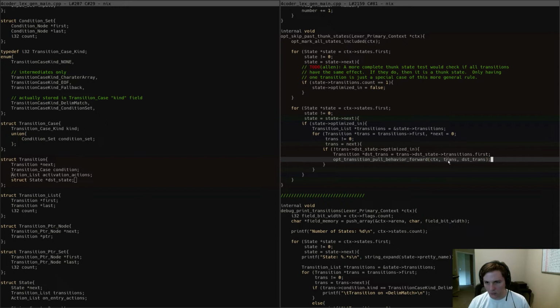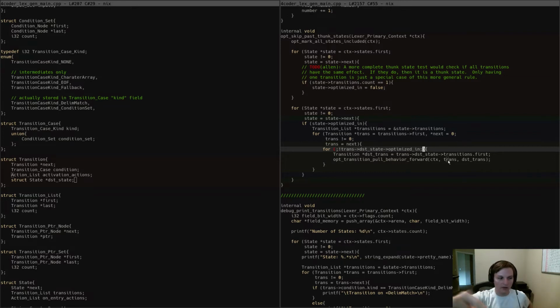Then there's another rule, which is once we've done that, this is actually happening on a loop. So every time we do this, we're leeching something forward. The new destination might also be a thunk, in which case we want to leech it forward again. And as we're doing this, we can't just do this by looking through each thunk and finding the last thunk in the chain, because while thunks are possible to optimize out, they might have actions attached to them that need to be preserved.